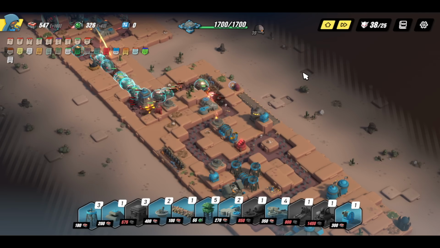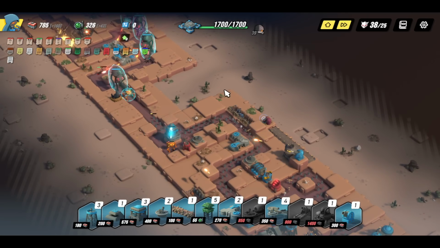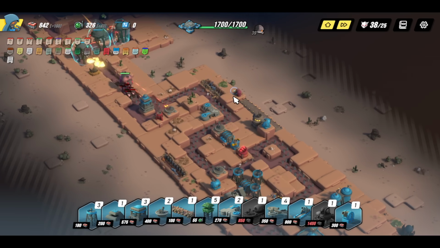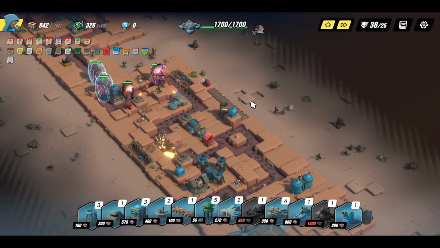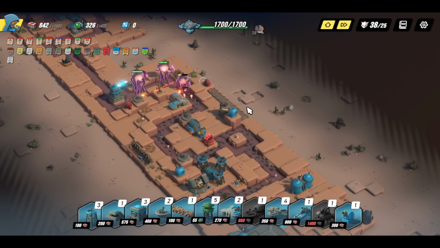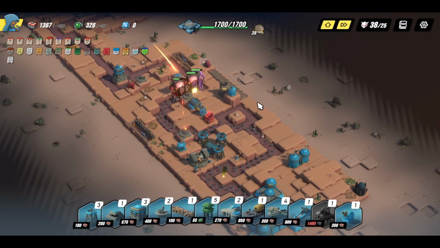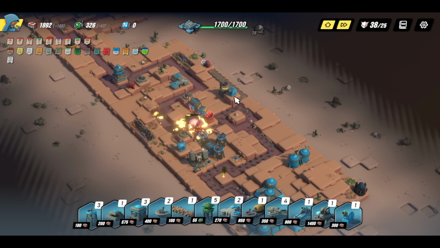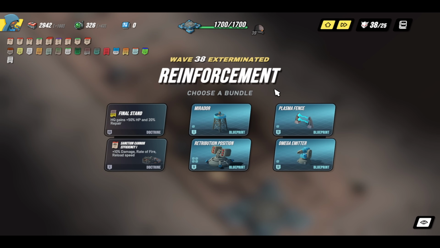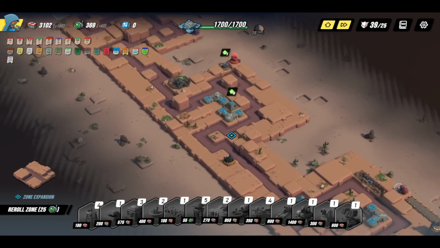Okay, this is good. This is exactly what we wanted. That sanction cannon, bloody hell, helped us a lot there, didn't it? On dwindle position. There we go. Okay, good. We got this. Nice. That was a good round. I really like that. We got a retribution position. Finally. Let's go. And a Mirador. Okay, it's all working out nicely here.